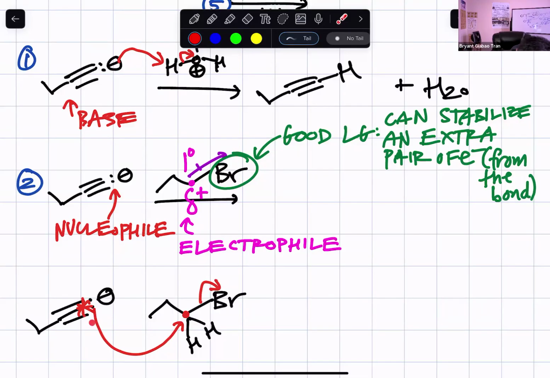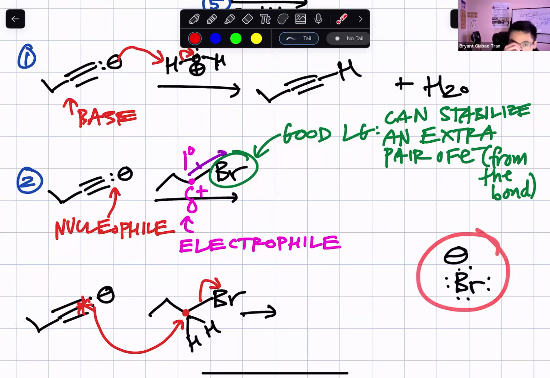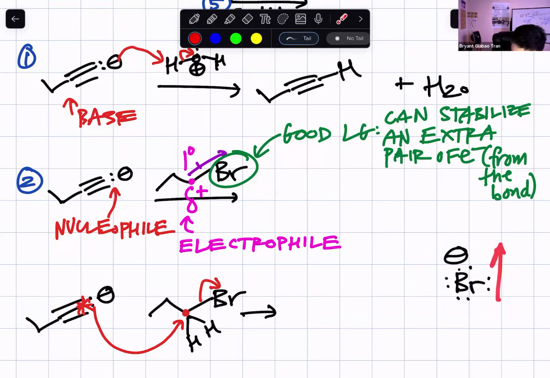But when we do make that new bond between the star and the dot, that's going to make 5 bonds on this carbon right here, right? 1, 2, 3, 4, 5. That breaks the octet rule. So to conserve the octet rule, we have to kick out a bond. And then we're kicking out the bond with the group that can hold that pair of electrons, which is this bromine here, right? So if we were to predict the product, Br would leave with an extra pair of electrons and a negative charge. And this is considered a good leaving group because that bromine with the negative charge is relatively stable. Since bromine is highly electronegative, it can hold that negative charge well.